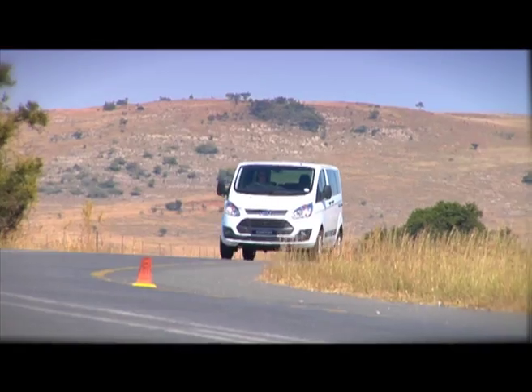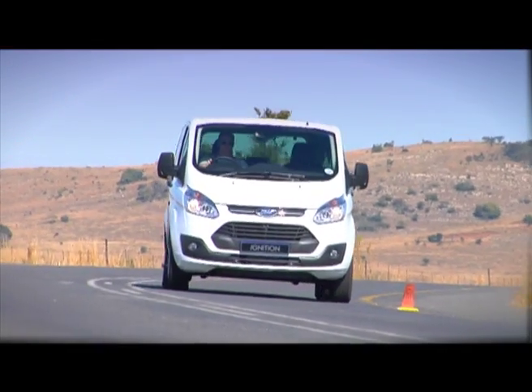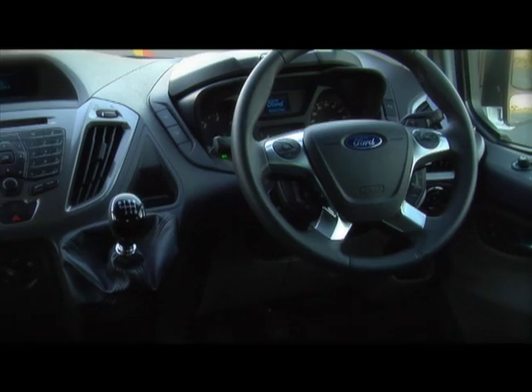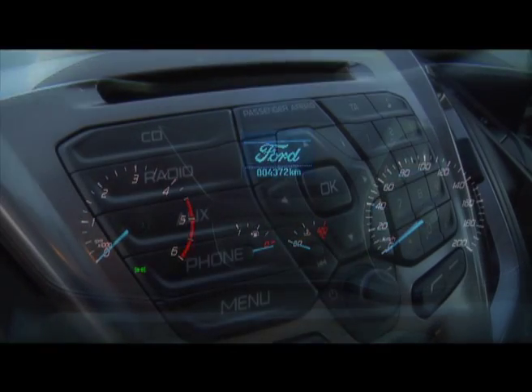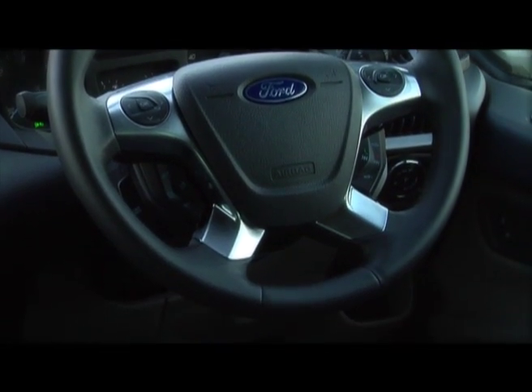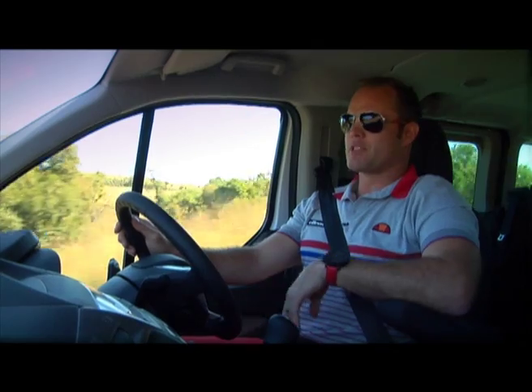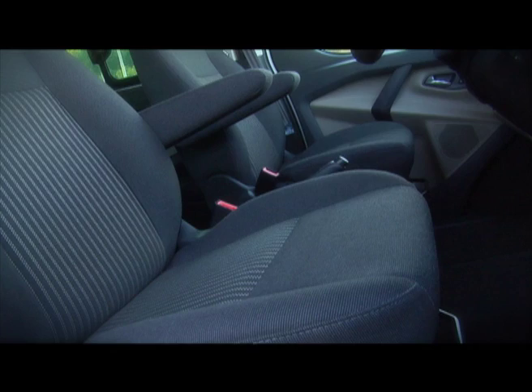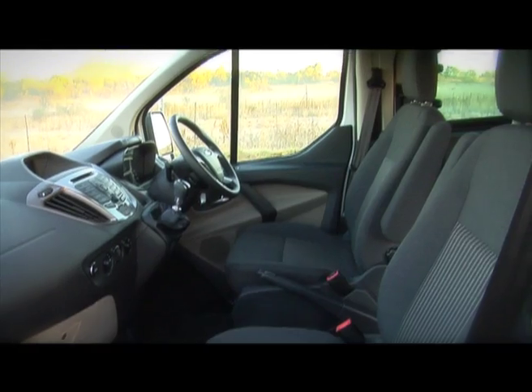Now we've got all those facts and figures out of the way, the important thing is how does it drive? I've always said that for me Ford's interior layout is a little bit busy — a lot of buttons and instrumentation. But somehow it works really well in an MPV because it gives it a car-like feel. Even the steering wheel isn't a big chunky wheel; it's very car-like and funky. I love the adjustable elbow rest, there's a short throw to the gearbox which is perfectly positioned, the driver's seat adjusts, and the steering has good rack and reach — they've really made it a very comfortable environment.